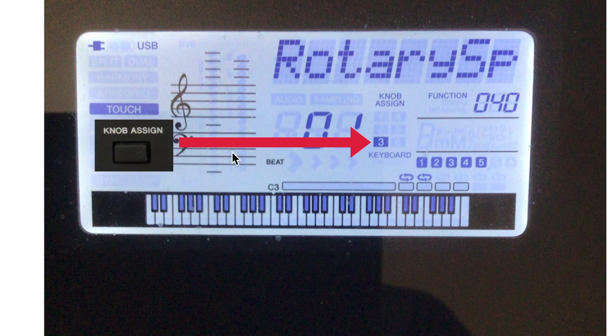And that is controlled by this little button, the knob assignment. And you just sit here and click it. And every time you click it, it goes from 1, 2, 3, 4, 5, and it starts over again. I want this set on number 3. So I just keep clicking it with my finger and I watch my screen until it says number 3. Okay?